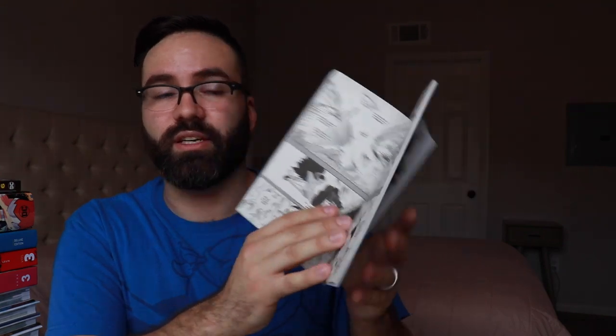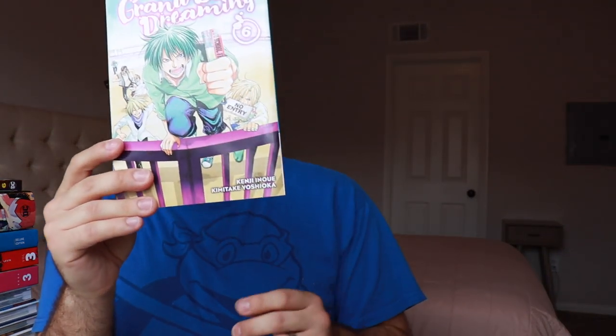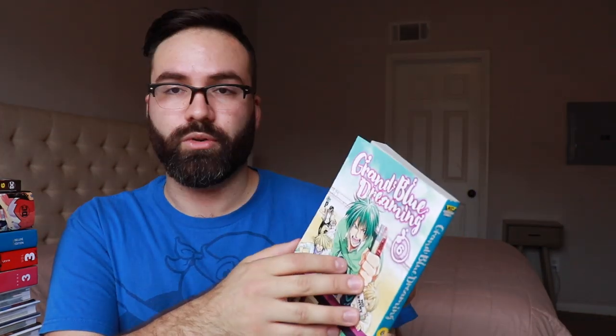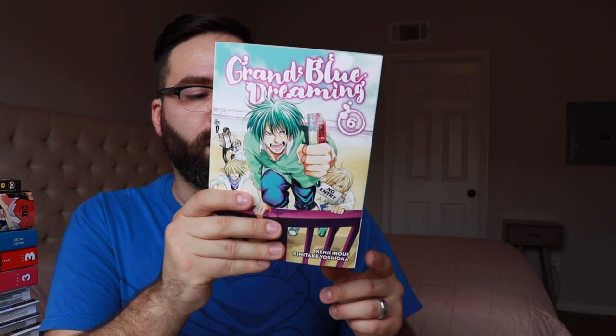Radiant volume 5 by the French creator Tony Valente. Volume 4 is where I really started to warm up to it. I really enjoy the character designs, the world is interesting. It's a very dense series with a lot of text in each bubble, so it takes a lot longer to read than a typical shounen manga. And I've got Grand Blue Dreaming from Kodansha Comics — the comedy series about a couple of guys in a diving school who get up to a bunch of hijinks, often fueled by lots of drinking. Very funny series, always enjoyed having new volumes.